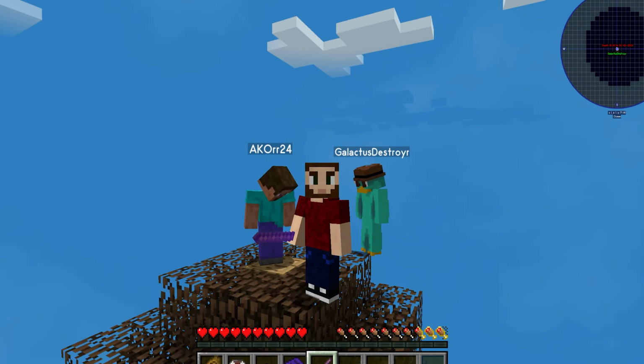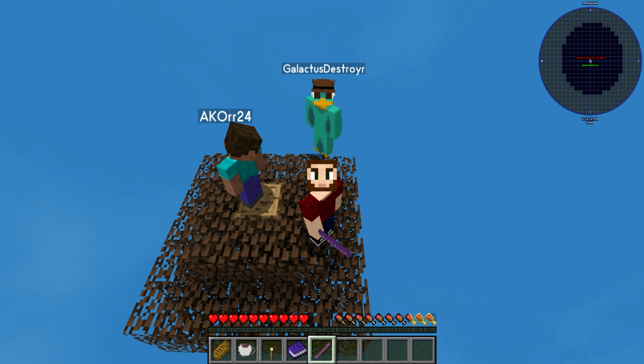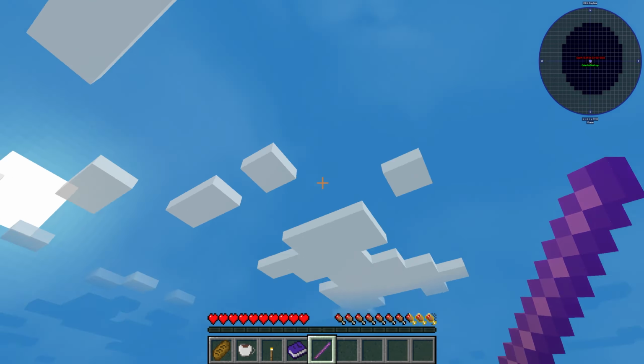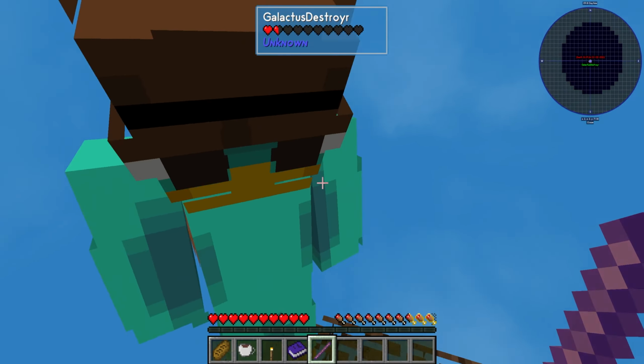Alright, welcome back everybody. I got Caleb here with me, I got Alex here with me, and as you can see, we're kind of back where we started last time, with a floating block in the sky. And you might be saying, didn't you just already do this? Well, it's different this time. Caleb, how is it different?